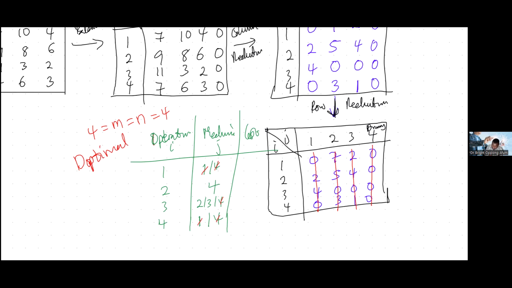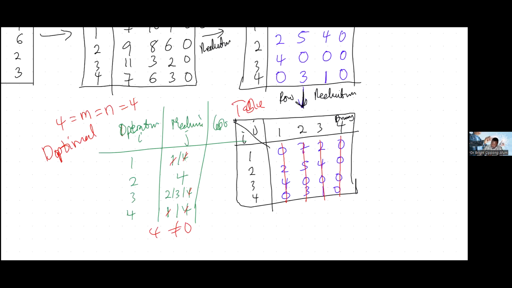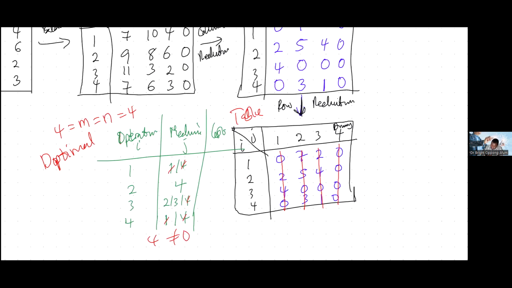We can't say 4 should never be assigned to what? It needs to be assigned to a machine. So we have missed it. Let's see our row reduction table. Let's see this table again. All right, so in canceling this table, right, let's use a different color.